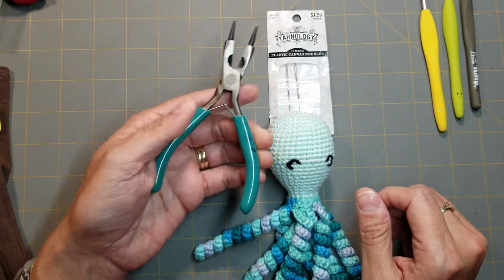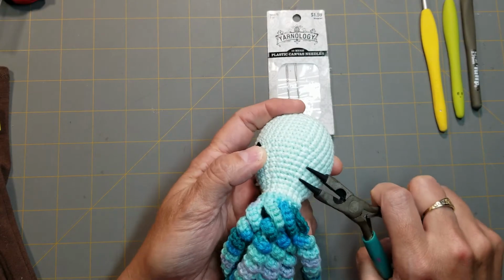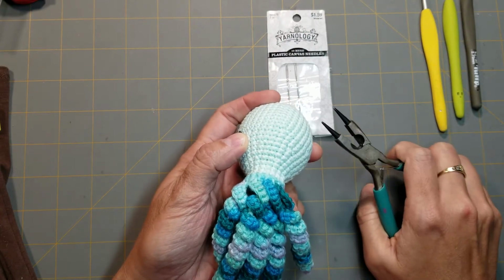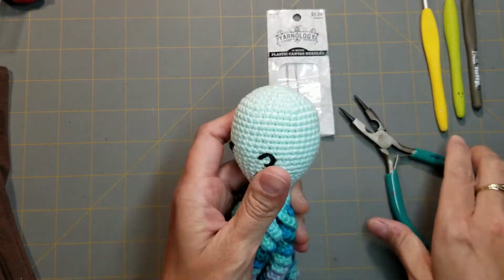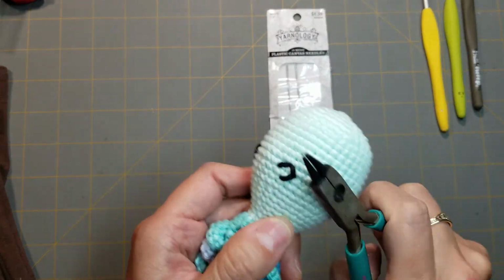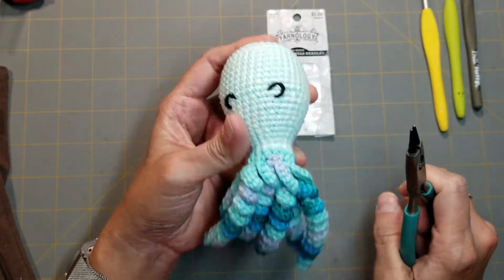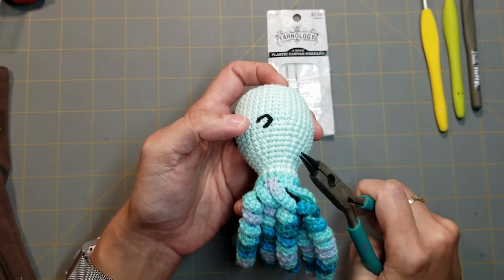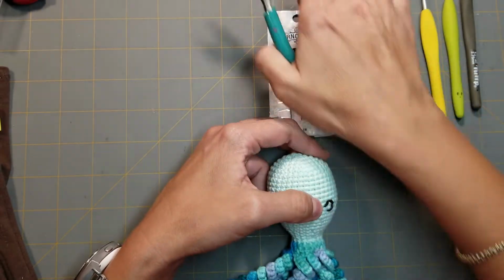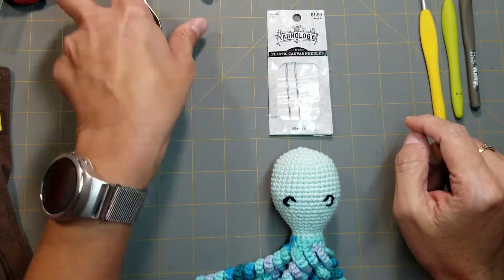I have a pair of little pliers. I use these to pull, believe it or not, the needle out after it's been fished through the head. It's so tight. I don't know if you can hear that, but this is as hard as a rock, and it needs to be. Sometimes it's really difficult because that little needle will slip, so I use these to pull it out. Very handy to have. Of course, you want your pair of scissors.